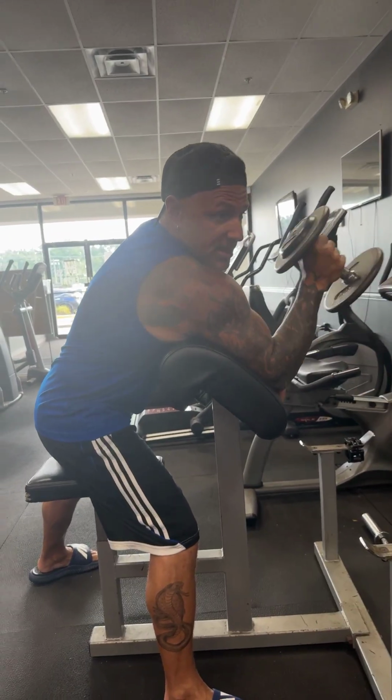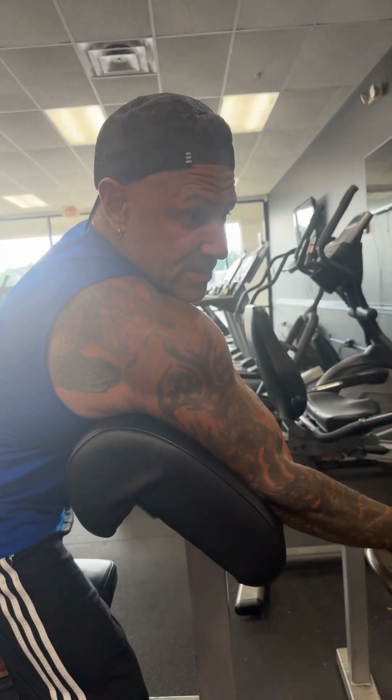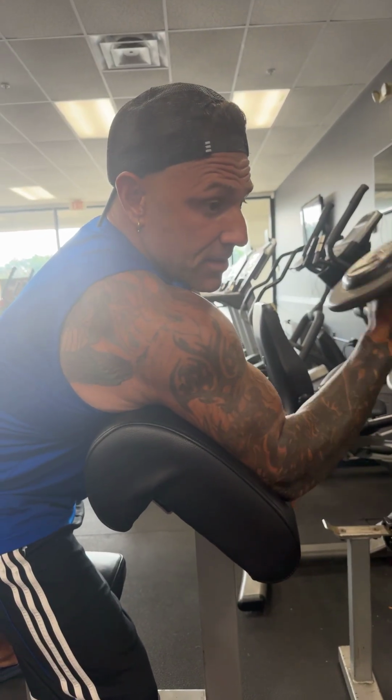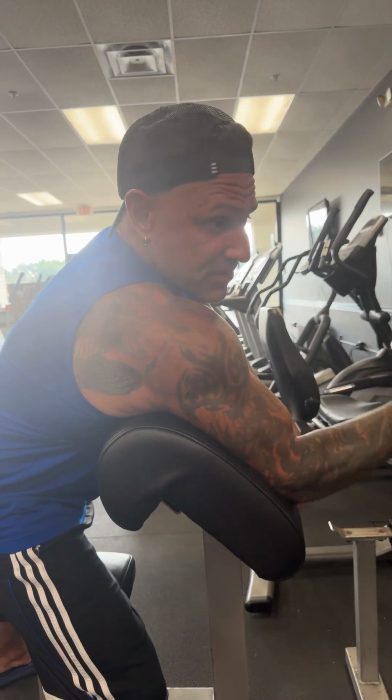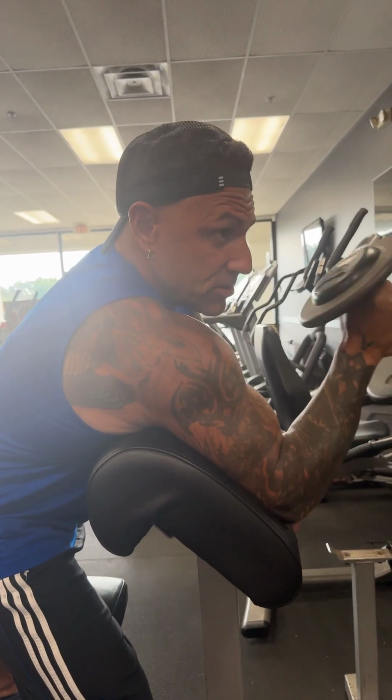This is just my first set. It's going to be a warm up, so I'm really not going to count the reps. I'm just going to get my joints warmed up, no fatigue. I'm not taking any fatigue on this, just enough to get the muscles and the joints warmed up.